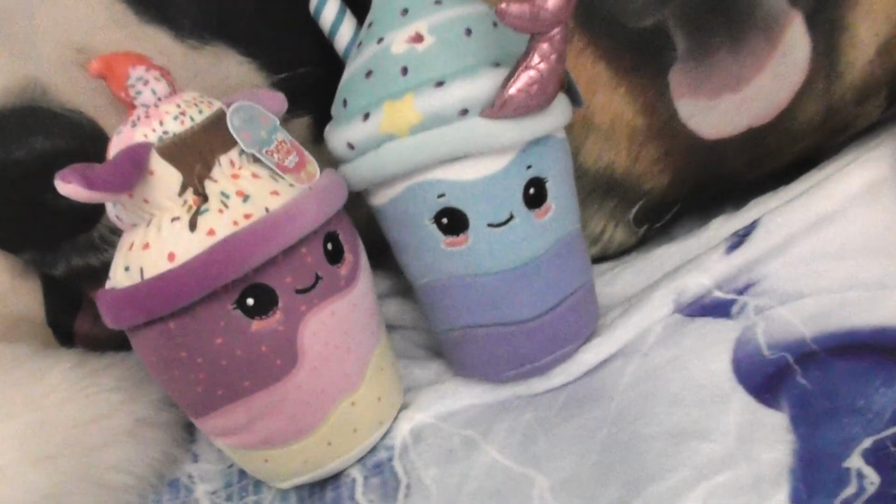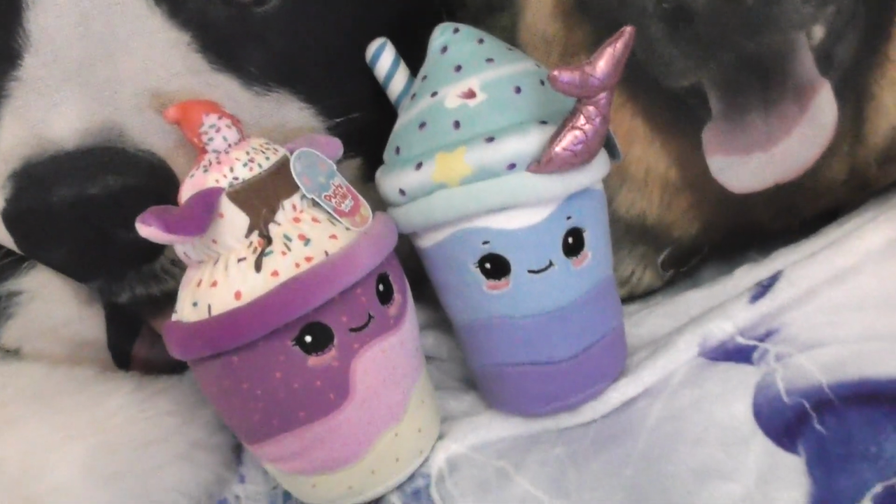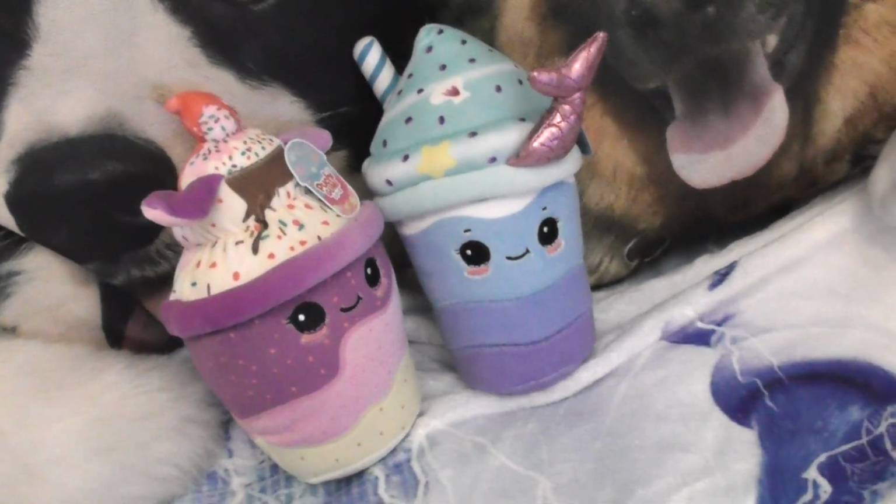And these little guys have that too, but they are a little different, and they look so much better than the ones they had. So this little blue one I love very much, but look, it has beans in there. It has nice embroidery work, it has the cute face, and it doesn't really have much, just a straw, which you can actually expect in a cup, and the fishtail, I know that's kind of weird, and yeah, this is the squishy part here. So it has a lot of little things that are absolutely adorable on this cup.